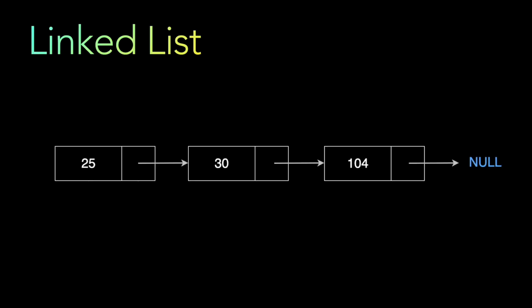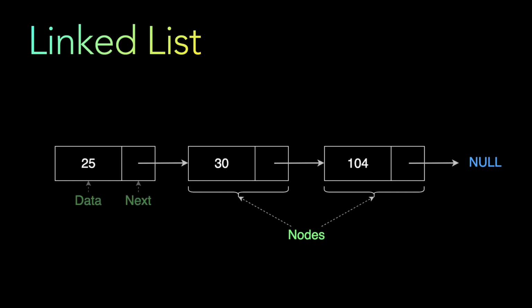The next data structure that we are going to talk about is linked list. Linked list, as you know, is a very common data structure. It's a linear data structure in which elements are not stored at contiguous memory locations like the array. Elements are stored at different parts of the memory. Each of these elements is called a node. Nodes in a linked list are linked using pointers. Thus, each node has specifically two attributes: a data node and a next pointer to the next node. The first node in the linked list is called a head node.